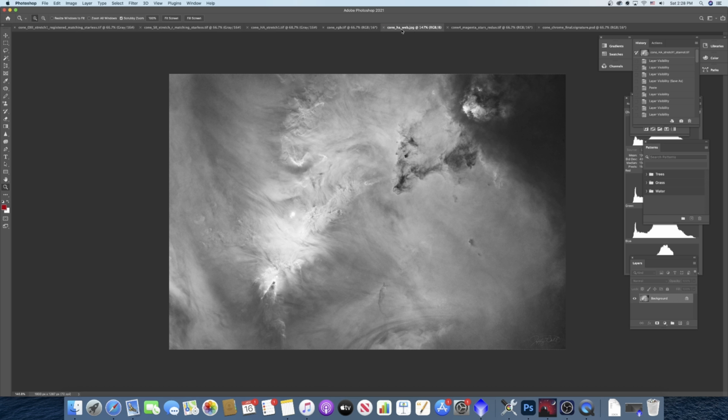Like I said, this is subject to a lot of artistic interpretation, and I really worked with a lot of different color combinations. And I came up with something I never envisioned I would, because I assigned the hydrogen alpha, which is the strongest signal, this signal here, to the green channel. Normally, I just don't like a lot of astronomical objects presented with a primary green influence, but I like what happened here. Let me show you the first work through.